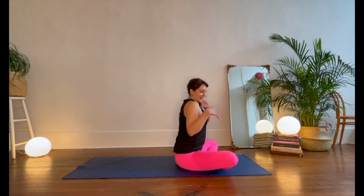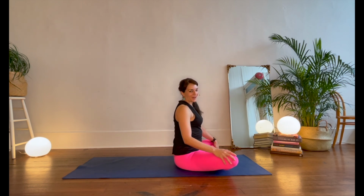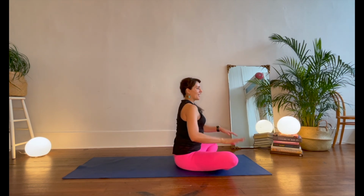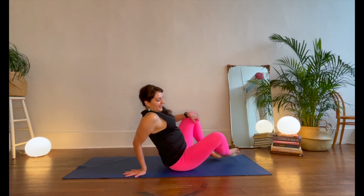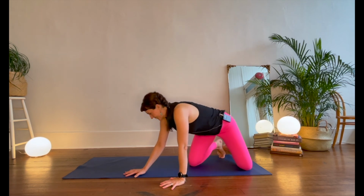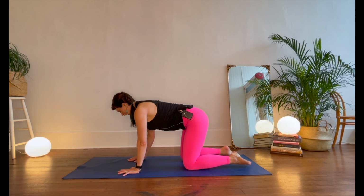Let's shake out those wrists. If you're dealing with any carpal tunnel or anything, you might need to modify that. But yeah, another good exercise to fire up that core. From here, we're going to transition on to all fours. And we are just going to keep those feet flat.